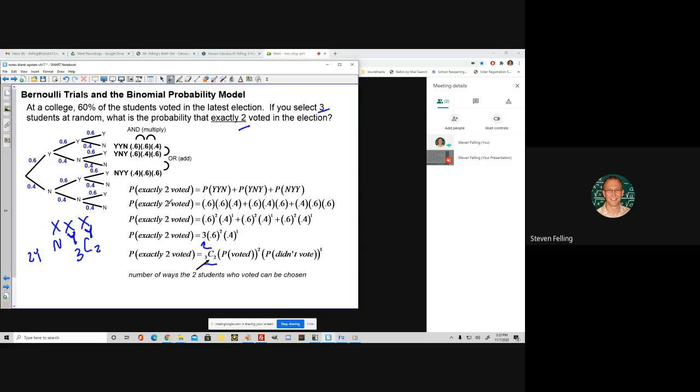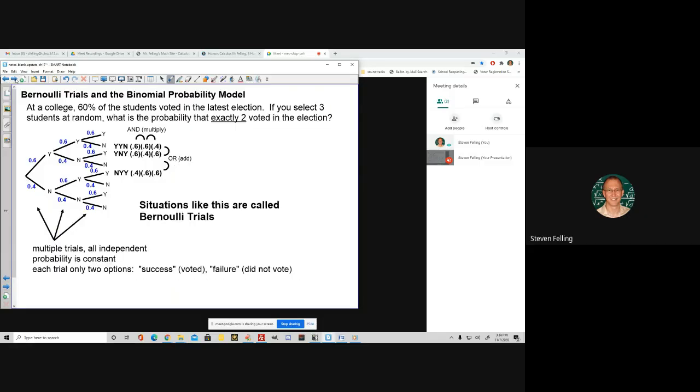Right? So people noticed that this kind of situation happened very frequently, and also that this particular structure looks like something else in math. So this is actually called the idea that we have multiple trials of the same thing. The probability is constant of the yes and no cases occurring. There's only 2 possible outcomes, something that we can call success or yes, and something that we can call no or failure. In this case, success or yes would be voting, no would be not voting. So if you have a two-outcome situation, yes or no, the probability of yes and no is staying constant.